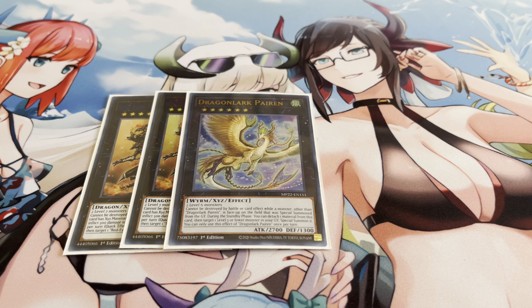It's a rank 6 monster, requires 2 level 6s, but considering how many level 6s we actually have, especially the Bystial package, this card's actually pretty good. So what it reads is that it cannot be destroyed by battle or card effects while a monster other than itself is face up on the field that was special summoned from the graveyard. And we do special summon from the graveyard quite a bit. And it's big too, so 2,700 attack points is nothing to scoff at.